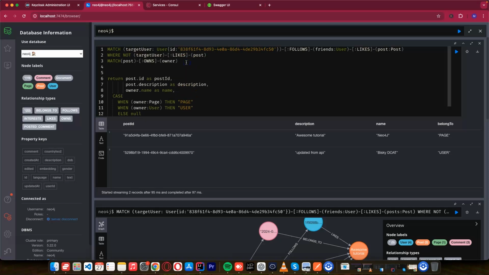So what else do we need here? We need to know the number of likes of this post. So we can do the optional match in case we have it for this post, and we can look for the likes.